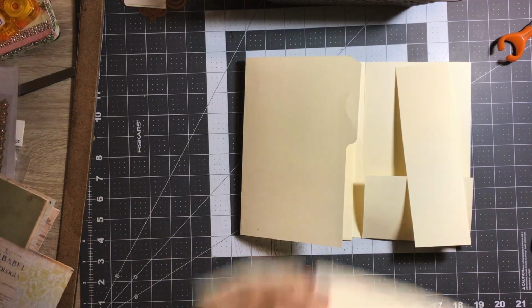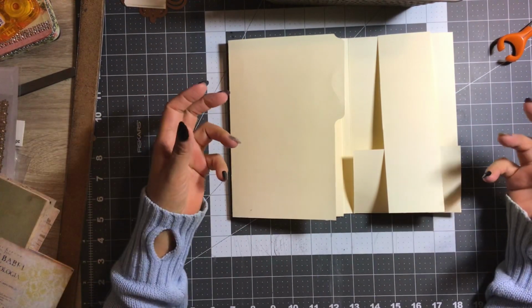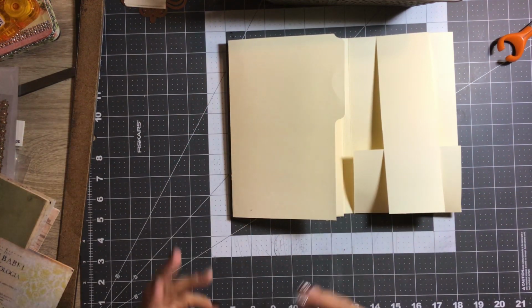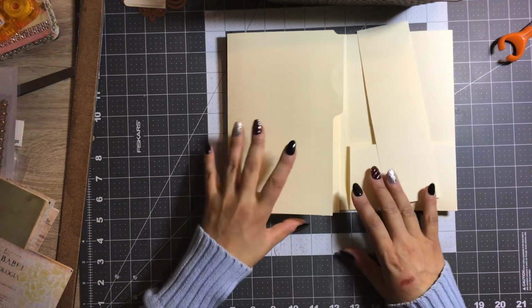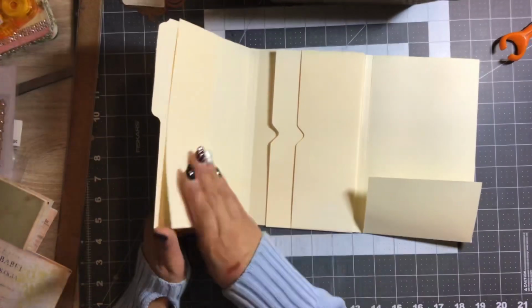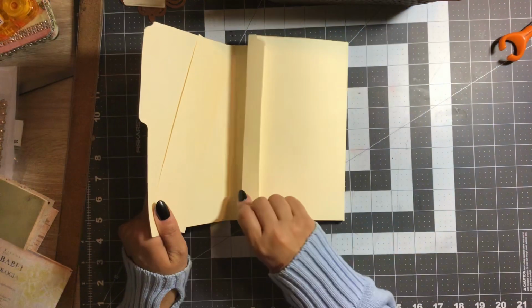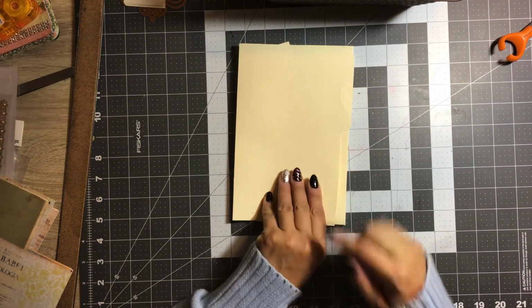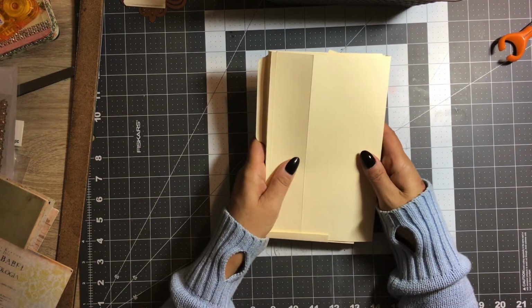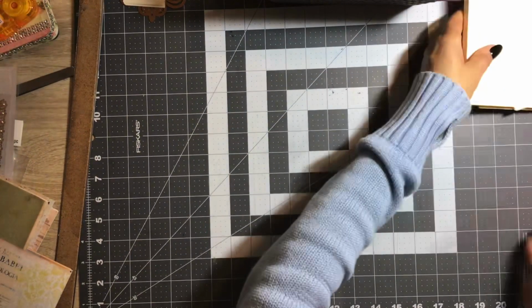So I will go over with you a little bit of the papers I'm going to use. This is going to be sort of like an eclectic, just a mix and match of papers, but overall feel of like a botanical field notes type lap book, because of the papers I'm using. So now that I've got the pieces that I want to use, and I can always add some flips and folds if I chose to, but I think that's going to go like that. Let me do something on the front. I always do something on the back. Okay, so we've got the basic layout construction of it.